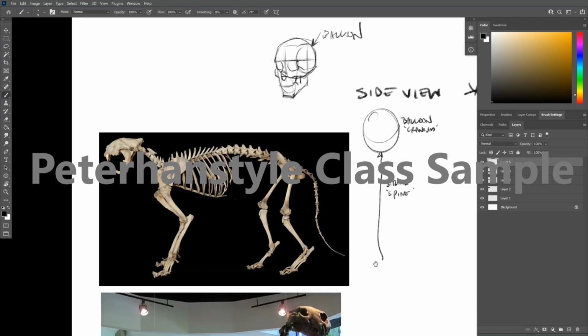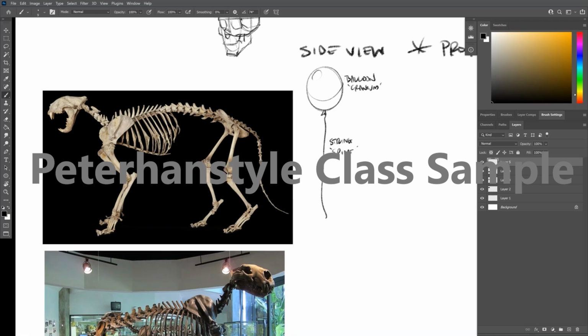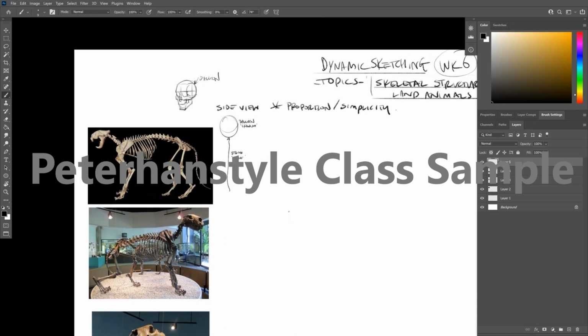So in any animal bone structure study that we're going for, we're looking first for where that inner cranial structure is. Again, that balloon's shape and size can vary from animal to animal, depending on what you're looking at. But like I said, this is if you want to apply this type of thing. Give it a try and see if it does work for you. Other times people don't find it visually appropriate, so they might want to go with something else. For instance, you could go for the entire shape of the skull, which could be something more planar like this, splitting up and finding different areas and compartments of things like shapes of mandible to skull and cranium. So either way, starting off with a simplistic shape is what you want to go for.